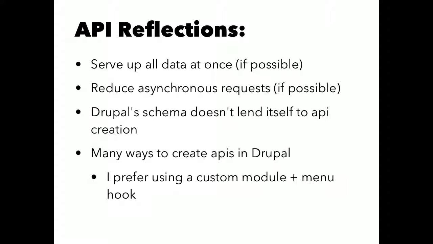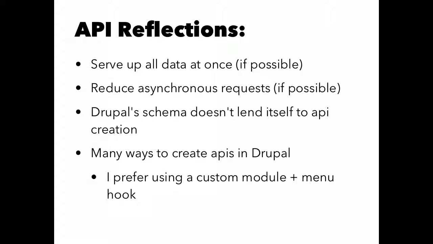My third point is that Drupal schema doesn't always lend itself to API creation. That RESTful Web Services module does a really great job, along with Views, to create your APIs. But sometimes it's a little hard to extend and get the markup how you want it, or to format a particular field.